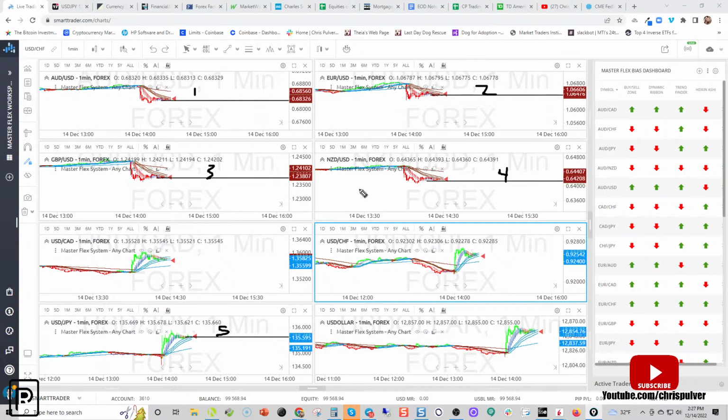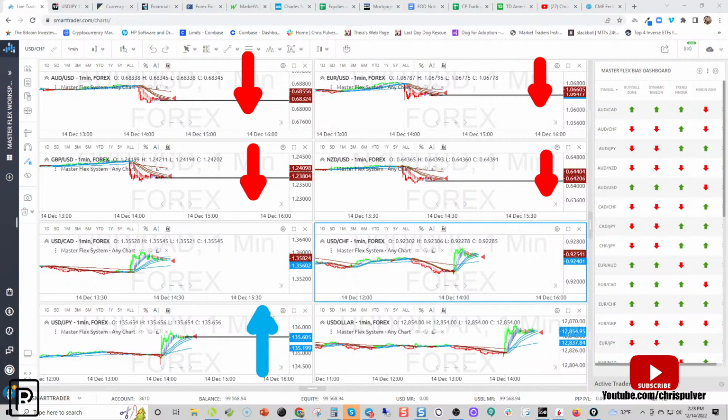They're favoring dollar strength. So I'm short Aussie dollar. Let me use a thicker arrow here. So I am short, let me use this line, short Aussie dollar. I'm short euro dollar. I'm short pound dollar. I'm short New Zealand dollar, and I'm long dollar yen. Where's my mouse? There. So those are the directions that I'm trading right now.